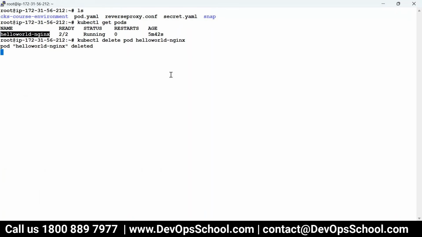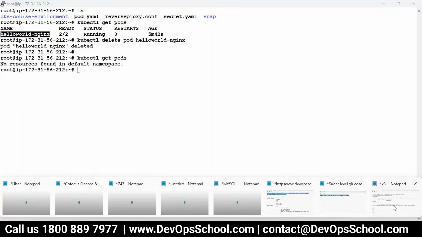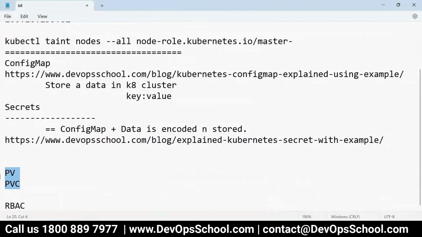See here, pod is deleted, data is gone also. So the question is, how do we persist the data beyond the life cycle of the pod? That is the problem which you have.